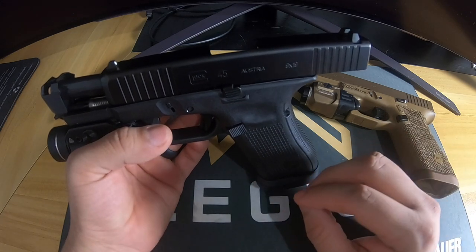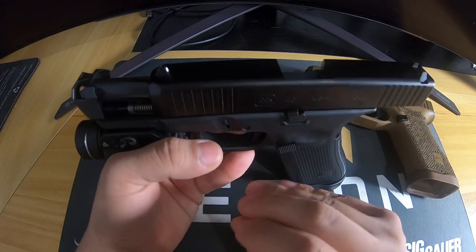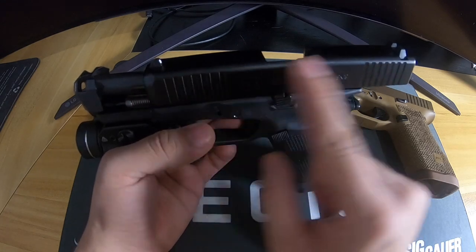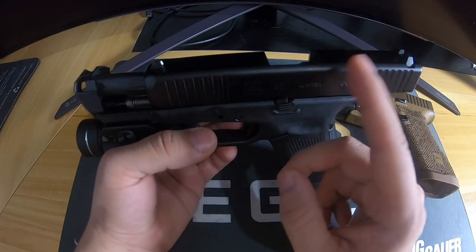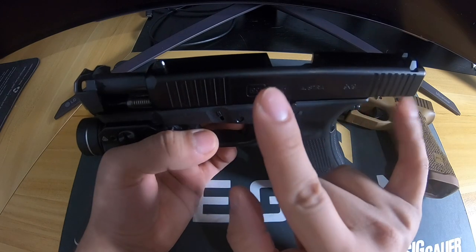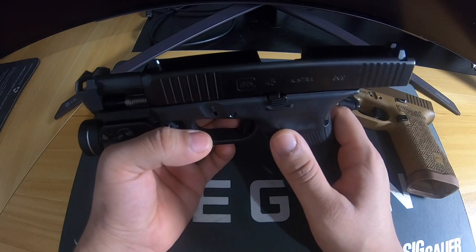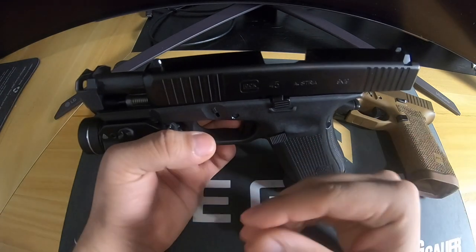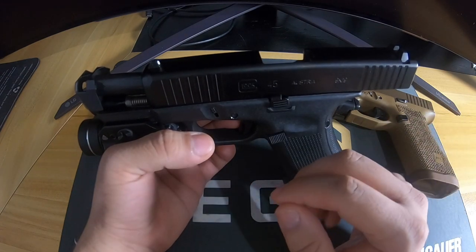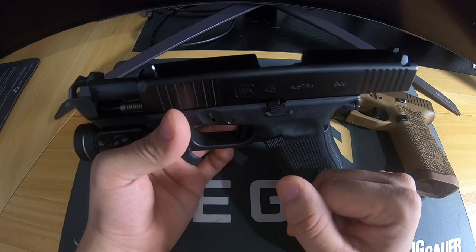This non-ported setup — the difference in recoil was noticeable, but it did not feel like 44 percent. I'm running an 18-pound recoil spring, which could factor in. It felt like I was feeling more of the felt recoil as the slide came back, possibly because I was bracing for the harder forward return. I've read that some people enjoy a 15-pound return spring in these. One thing that was interesting in the range footage is the port ejection — I wasn't a big fan of it, and I'm not sure if it was just because the gun hadn't broken in yet.